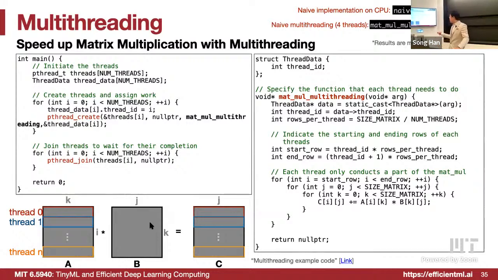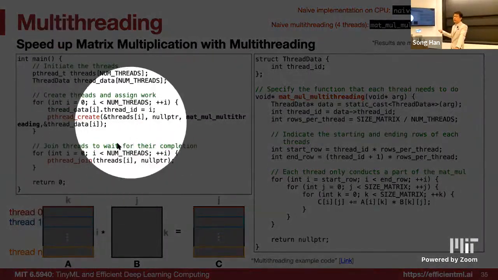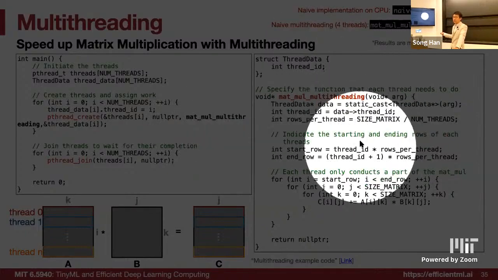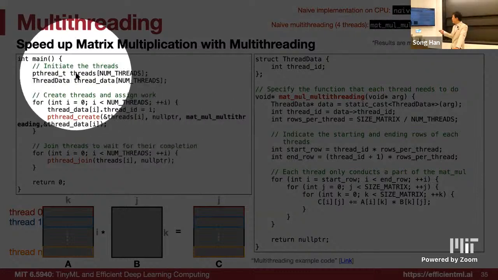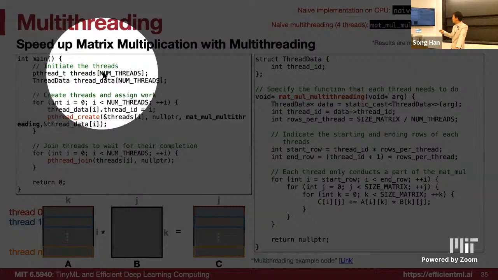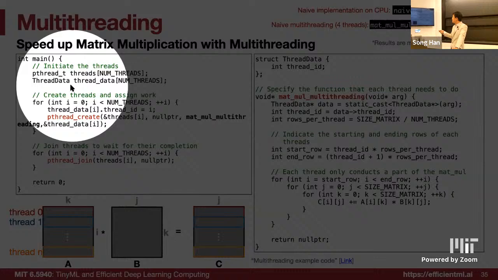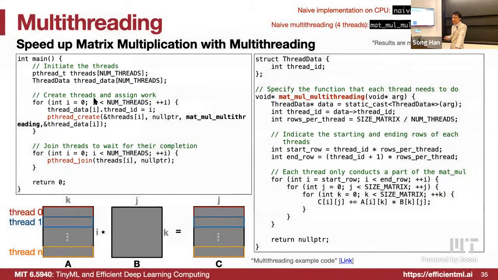And basically, the code has two sections. One is the overall coordination among all the threads. The other is what each thread is going to do. For the overall coordination, we first create the threads by declaring pthread_t threads, and then specify the number of threads we want to create. And then we are going to assign the workload.